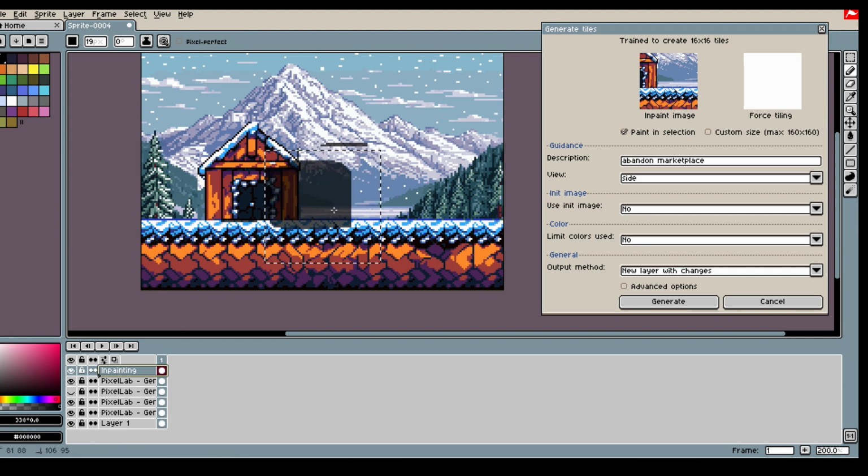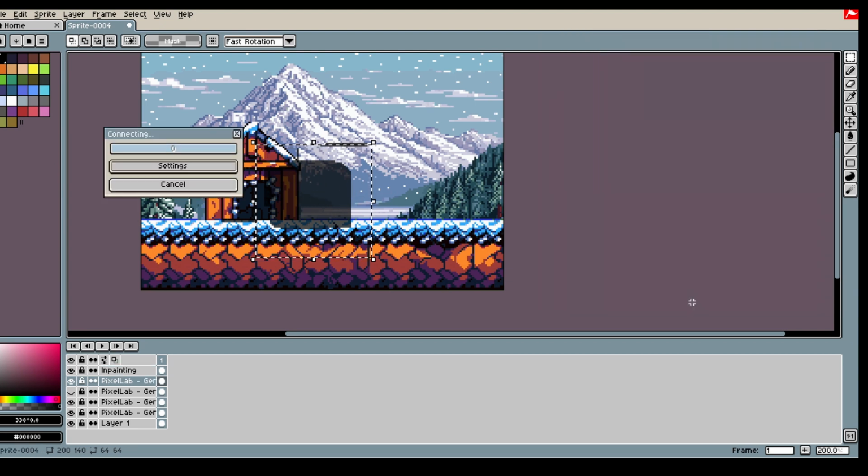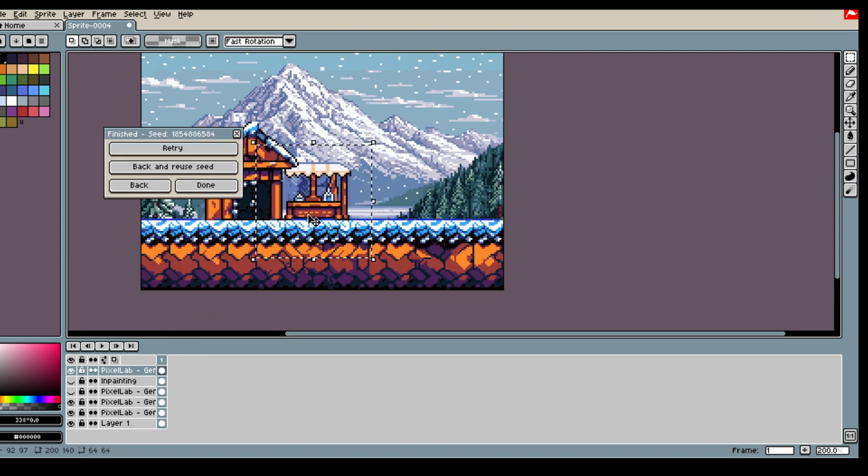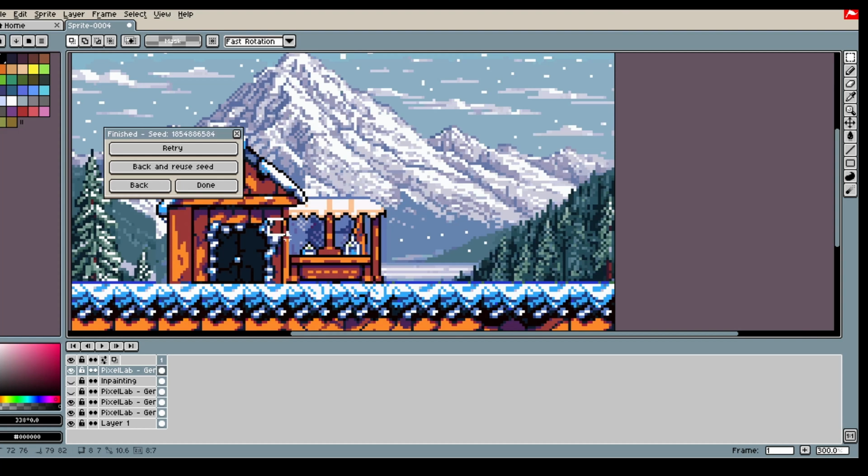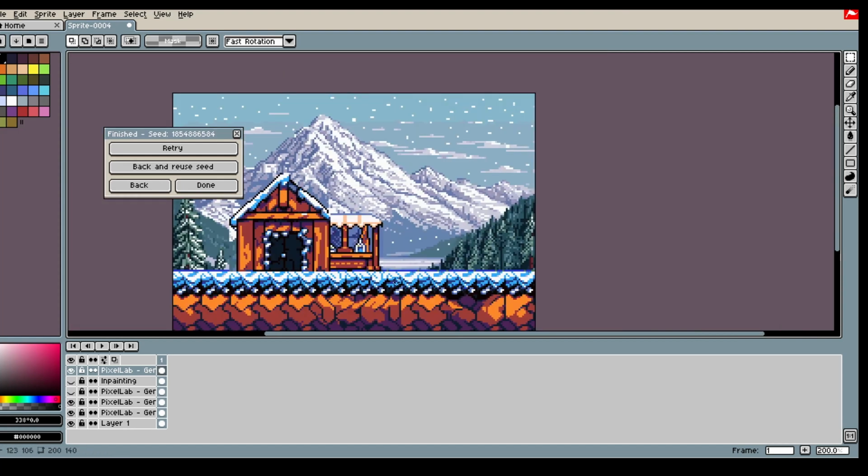And then I did some small edits just to make it look better together, because the model can't see what's underneath the inpainting, so it removes some of the house. So then I had to go in there and fix it. But thankfully, the market was generated into a new layer, so it's very easy to just fix it.